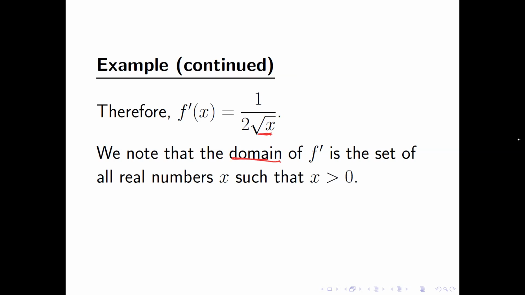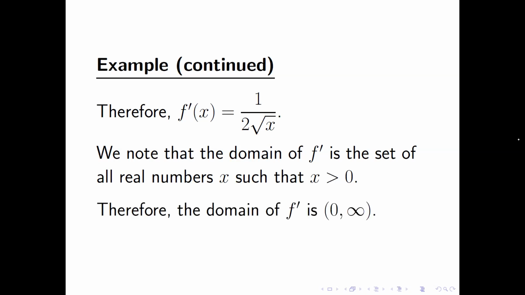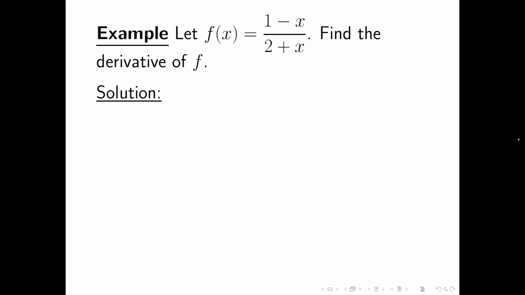So in this case, we don't want 0 to be included. So that is why here, this will be all these positive real numbers, excluding 0, which are strictly positive. And here we don't include 0, because at 0, we have a problem. So here is the set of domain of this function f prime of x, the slope of this function f of x equal to the square root of x.